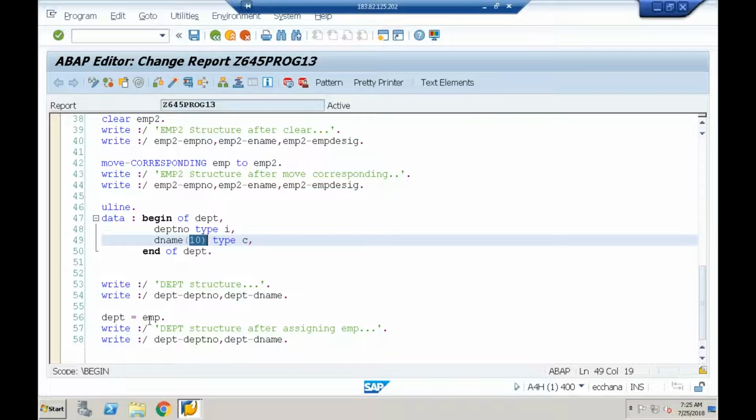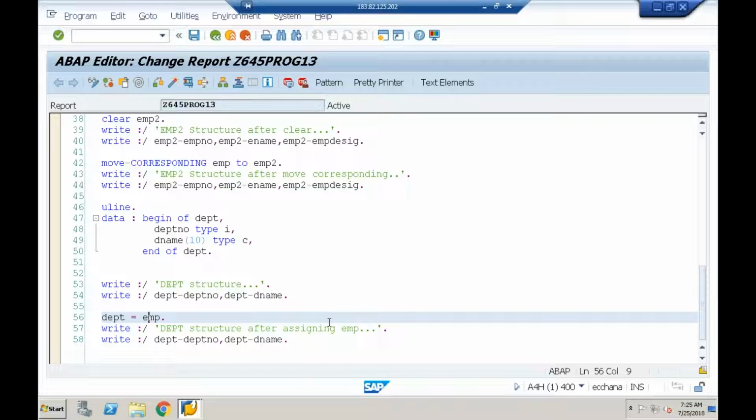Is that clear? The point you have to focus on here is that I am able to use the assignment operator. On what basis is it working? This assignment operator will not check for the number of fields, it will not check for field names. I repeat, the assignment operator will not check for the number of fields and the field names. It checks whether the corresponding data types are same.